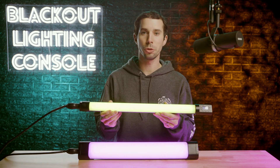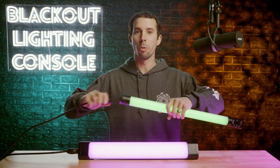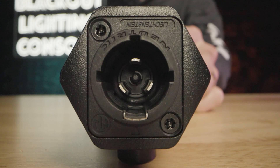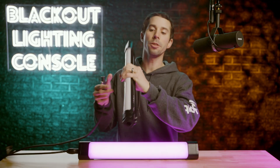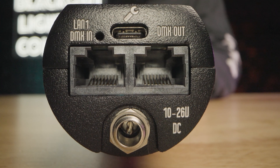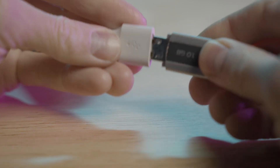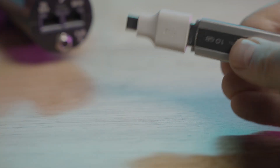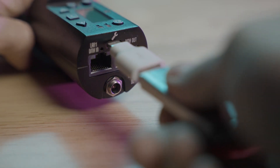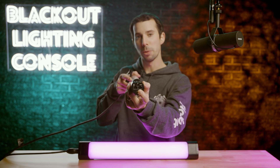The obvious biggest difference between this and an Astera tube is that it doesn't include an internal battery. However, you can power it with either AC or DC power. On the Rainbow 2, one side has a PowerCon True1 port for plugging into the wall, and the other side has a DC in-port which accepts anywhere from 10 to 26 volts for an external battery. There is also a USB-C port for updates, which is a little annoying because USB Type-C thumb drives are still not all that common, but you can get a cheap adapter. There are also two RJ45 ports — the input can receive DMX, Artnet, or sACN, but the output can only output DMX.